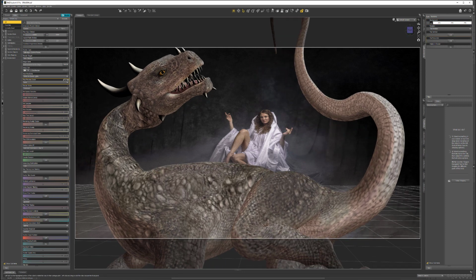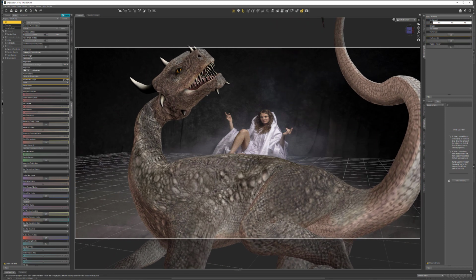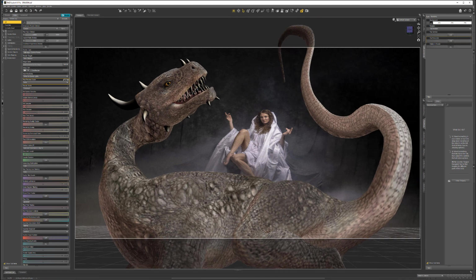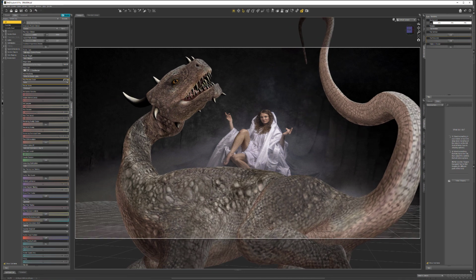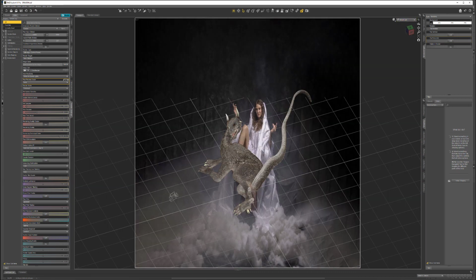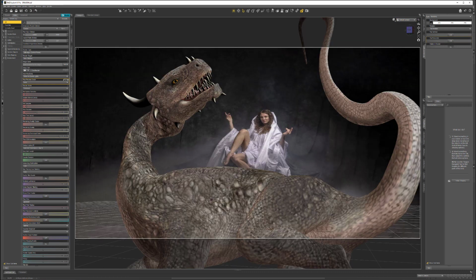Okay, so the other point I want to show you is lighting is very important in this case, because if we look, I created distant lighting, and this distant lighting should match the lighting that you produced on a photo. Because if we look back to our image, you can see the light coming from the top right side. And that's what we want to do.